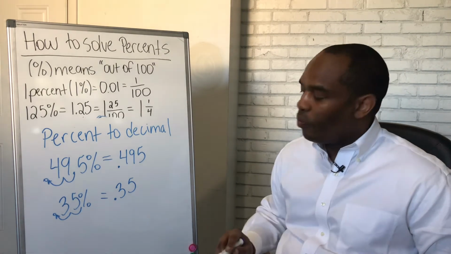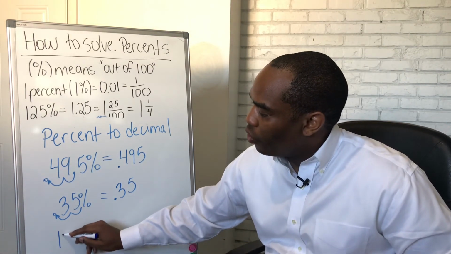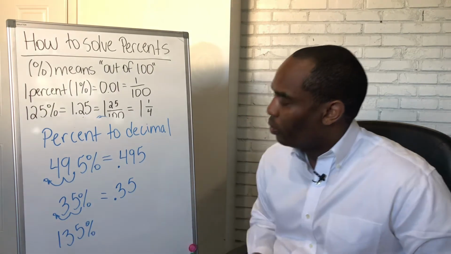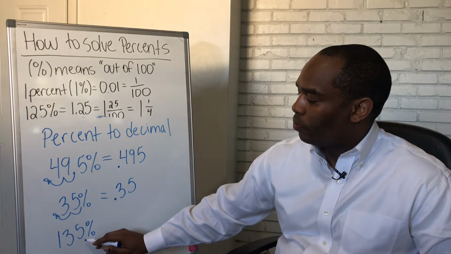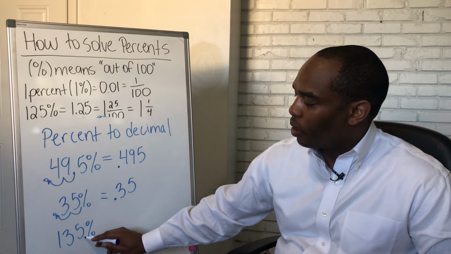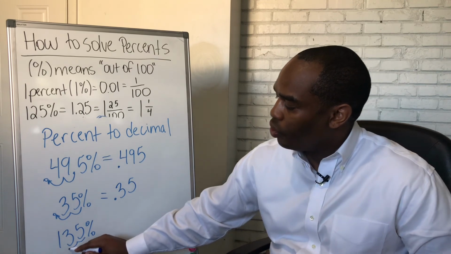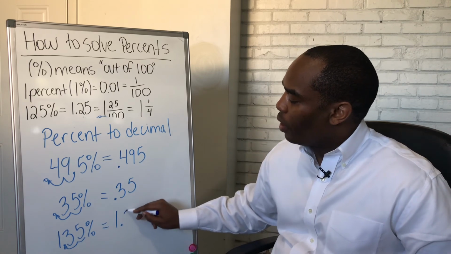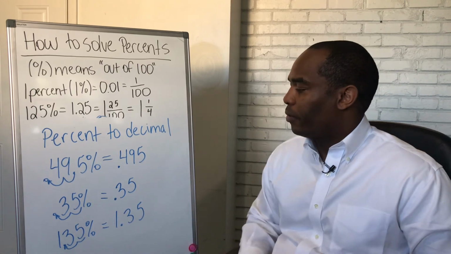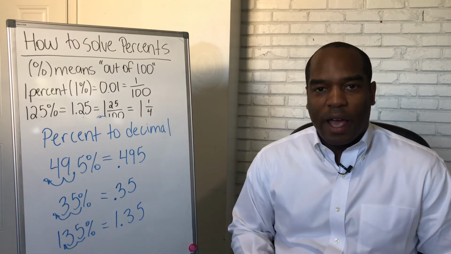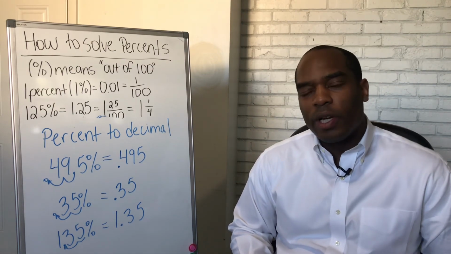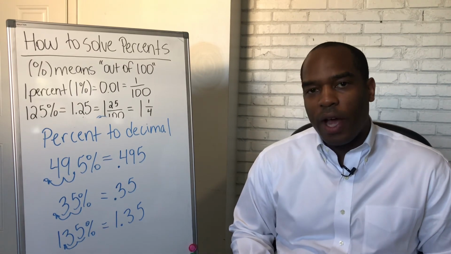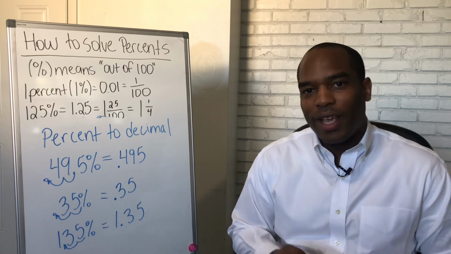And then let's just do one more. Say we had 135%. Well, remember, find your decimal, which will be here, and then let's move it 2 places back to the left. 1, 2. My new decimal is there, and so my answer is 1.35. All right. Well, I hope you enjoyed today's video. I know we covered a lot of topics around percents. Please go back and re-watch any section where you may have questions, and we'll see you next time.